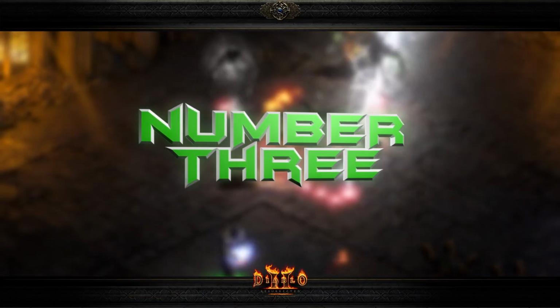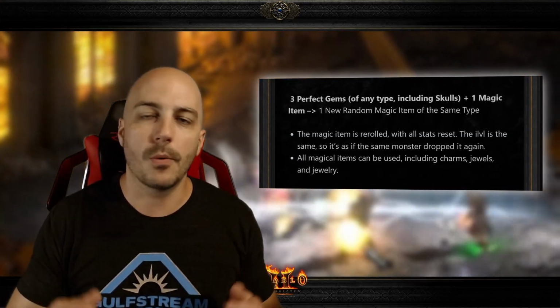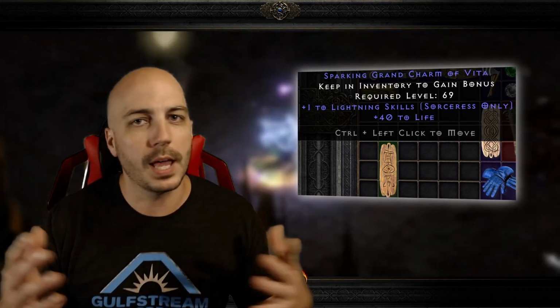Number 3. Now, you're using those amethysts and those rubies for crafting blood and caster amulets and rings and things of those natures. Now, what do you do with all the rest of the stuff? You can actually re-roll any type of magic item in the game. Now, you don't want to waste these perfect gems on just anything. Most of the time, people will be re-rolling grand charms in order to get skillers that also have preferably life on it, but a lot of other stats as well.